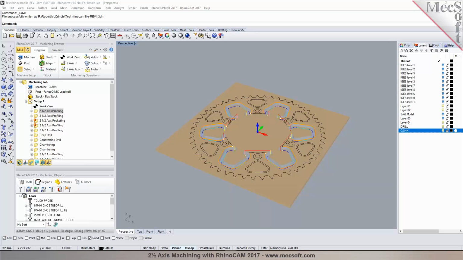So it'll output all of your tool information at the beginning of the G code in here, and I'm going to do that right now in just a moment. So we typically do that by setting up what is called an environment variable, and that'll automatically, it's an optional thing that you can do, and it'll output the tool list. So let me go ahead and show you how to do that in here.